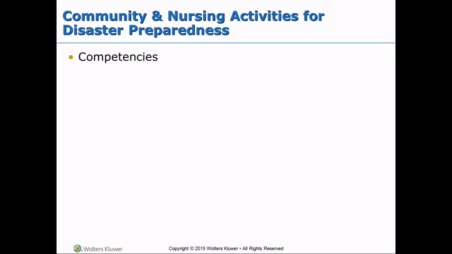Community health nurses have always played a large role in all stages of disaster planning and management. Just as there are acute care competencies that nurses must meet in order to safely and effectively care for their hospitalized patients, community health nurses must also develop competencies in disaster nursing and care.